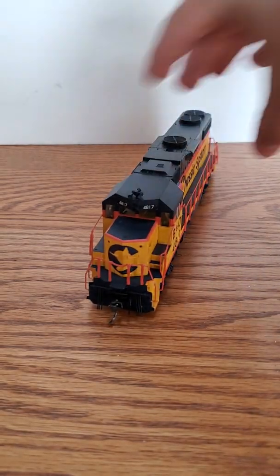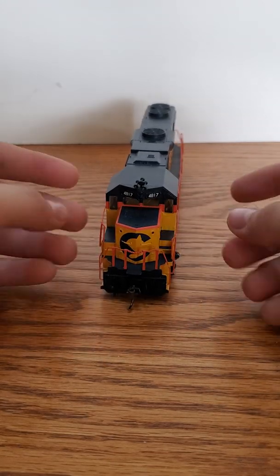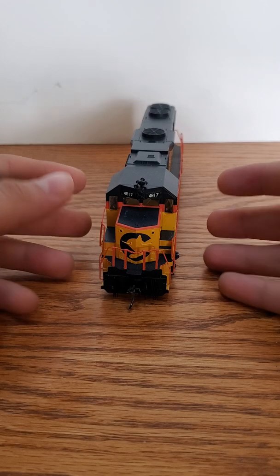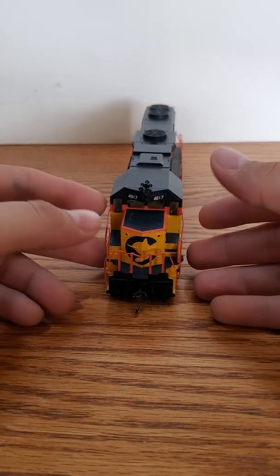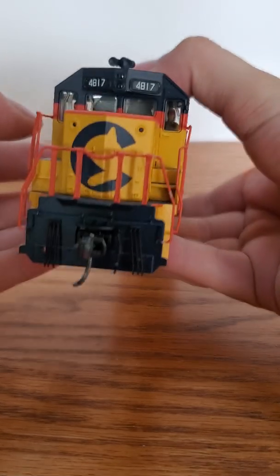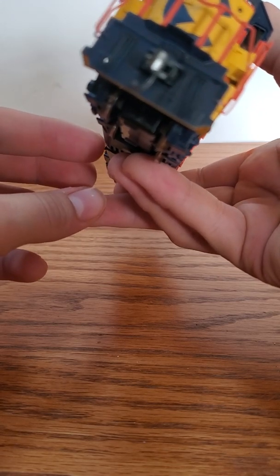So we're going to do the Chessie locomotive first and show you some of the features here. Alright, taking a look at the Chessie locomotive, the nose of the locomotive is really great. It is not like Broadway Limited style, but if you're getting started in the DCC and sound hobby, this is definitely what you're looking for. And this is actually the first DCC and sound locomotive I ever bought. So looking close up at the nose, there is some really great detail in it.